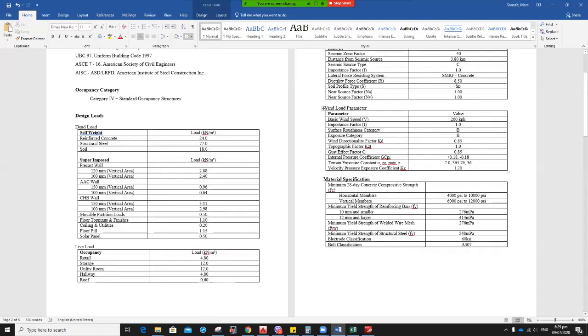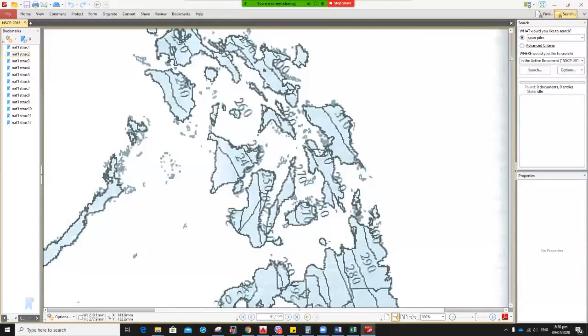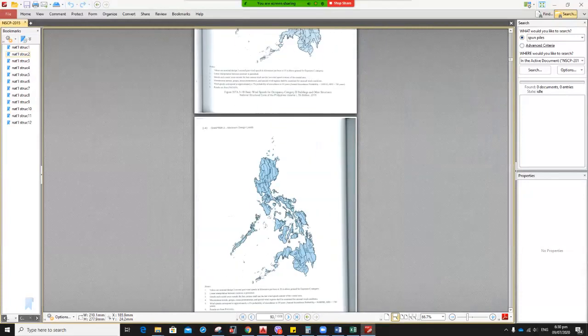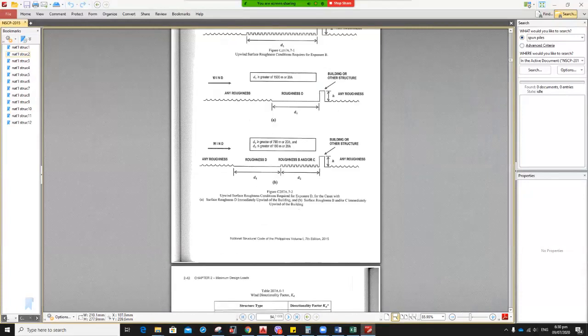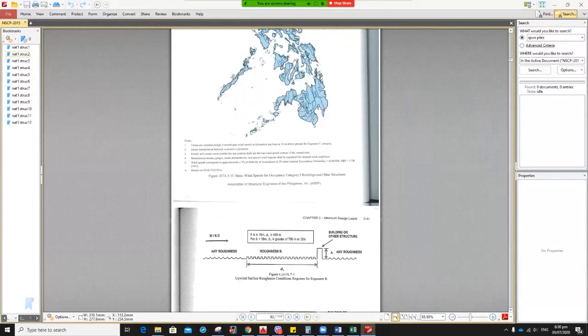Surface roughness. So this is a city. I mean, there are existing structures along the perimeter of this structure. So the exposure category will be B, and then surface roughness will be B. Wind KD can always be 0.85. Topographic factor, since we don't have change in elevation, is 1.0. Okay, so let's get it from the NSCP. So, okay, this is the definition of the surface roughness.